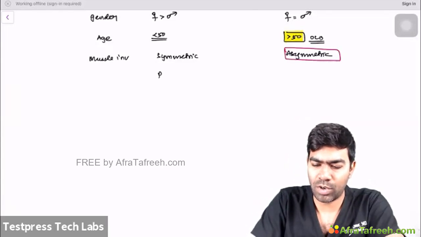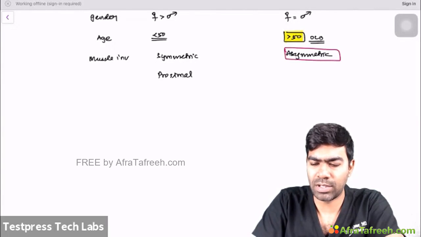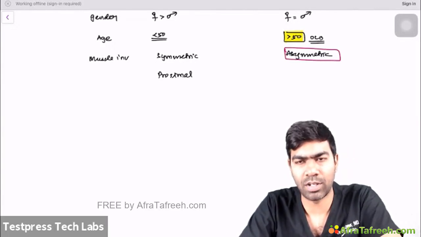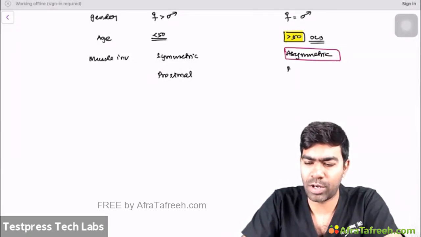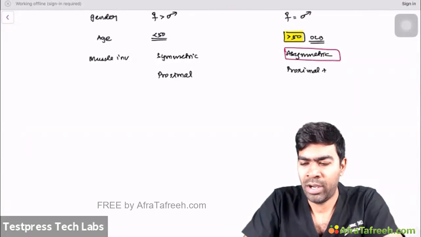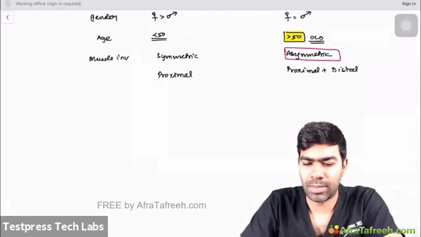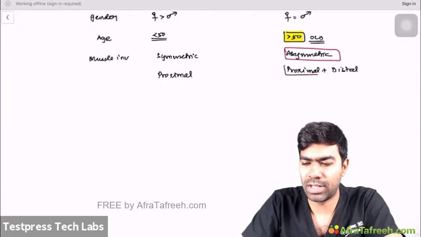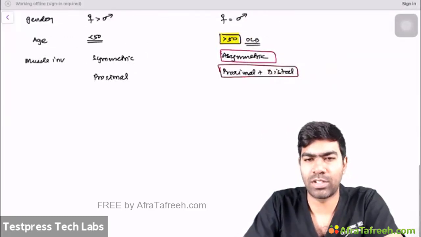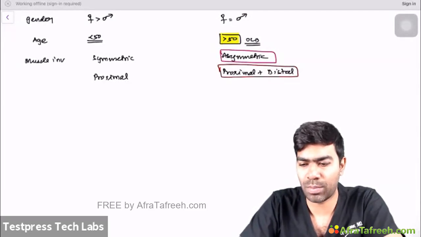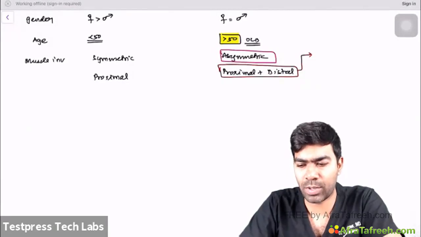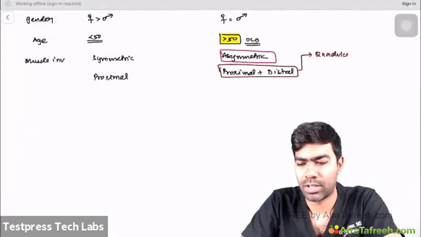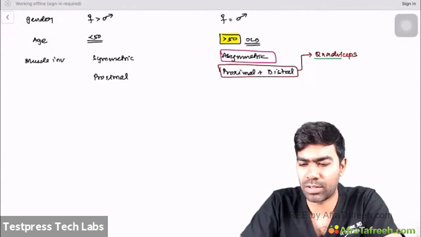And muscle involvement mostly will involve proximal muscles. In very late stages, they can go for distal muscles, but usually it will start and continue with the proximal musculature only. Whereas sporadic inclusion body myositis may have both proximal and distal muscles. In sporadic inclusion body myositis, two muscles are extremely sensitive, one proximal muscle and one distal muscle. The proximal muscle that is very commonly affected is the quadriceps. This quadriceps involvement is very important because in exams, they will give a history of recurrent falls.